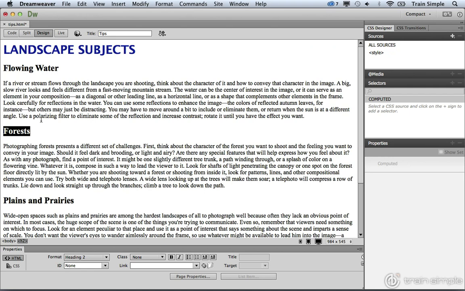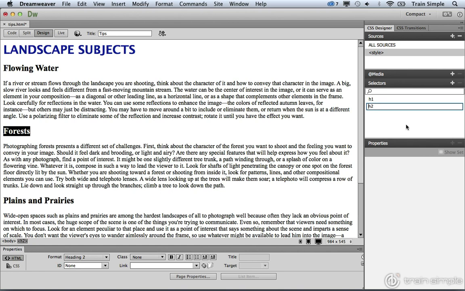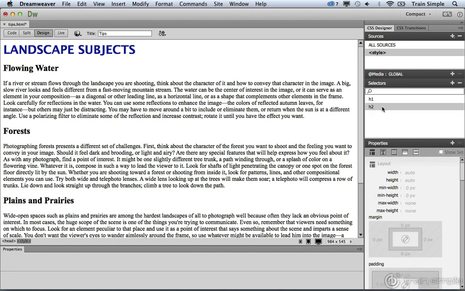So again, what we want to do is make sure that the H2 tag is selected down here in the tag selector. Again, that's not necessary, but it's helpful if you don't know HTML. You can then come over to the CSS Designer, make sure that the style source is selected. We want to go ahead and create a new selector, so we're going to click the plus sign. It'll create that descendant selector, which we don't want, so we're going to go ahead and remove body. And now we just have the H2 element here for the selector. Once you press enter, you can go ahead and apply some properties.